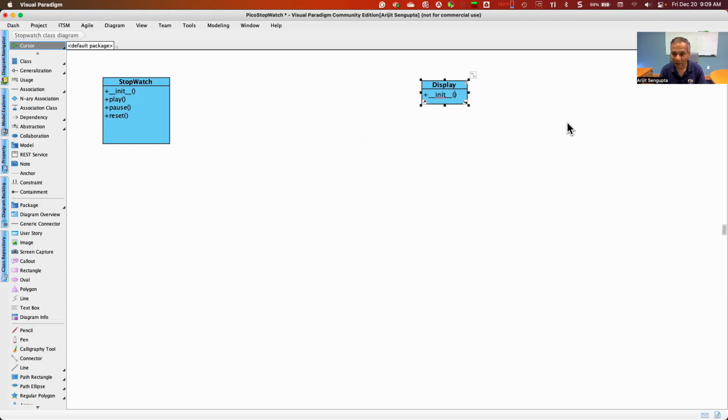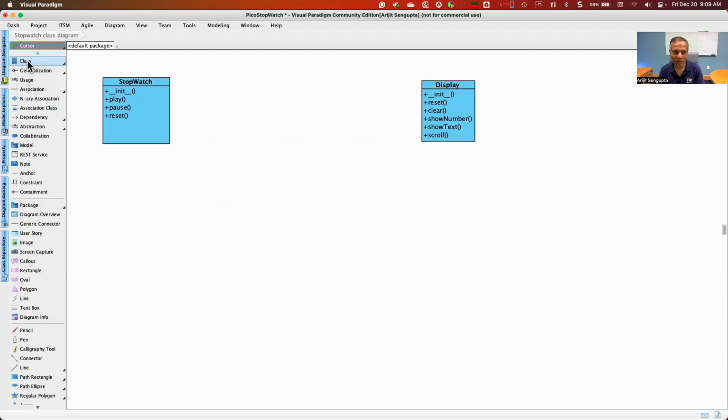So we have an init, and if you remember, it has a reset, clear, it has show number, it has show text, and it has scroll. Right, so those are the base class display.